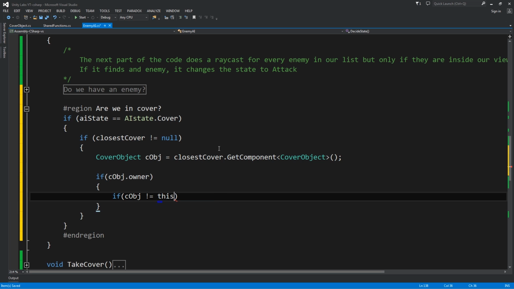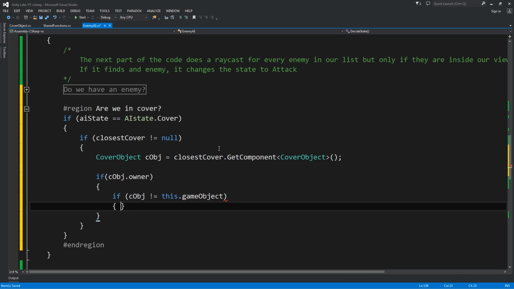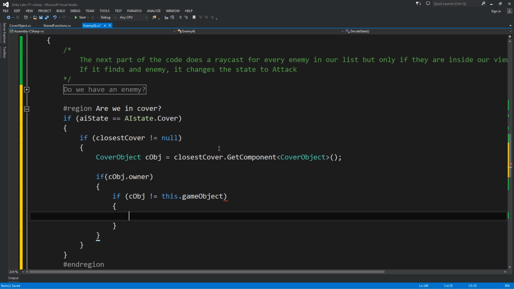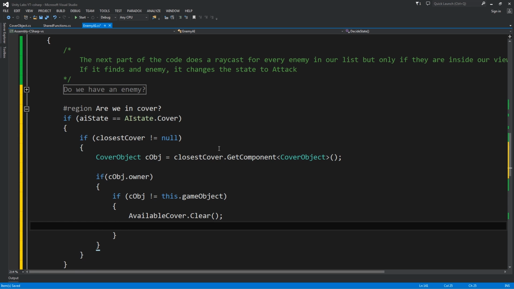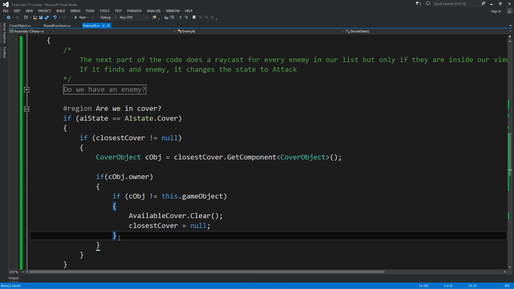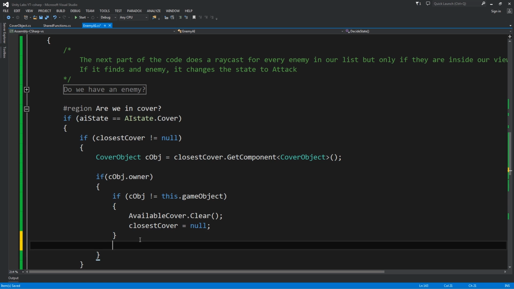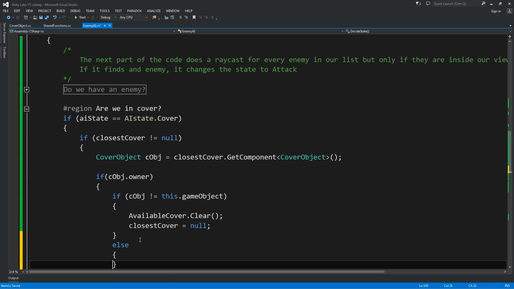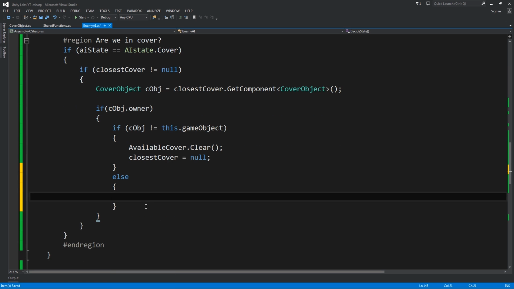So the next frame it will come over here, and we'll see this cover object has an owner. Are we the owner? If not, then we clear the available cover, and this is not a legitimate position to use as cover. If it's an eligible cover position, then check the distance, and when we reach that cover, we change to the attack state.